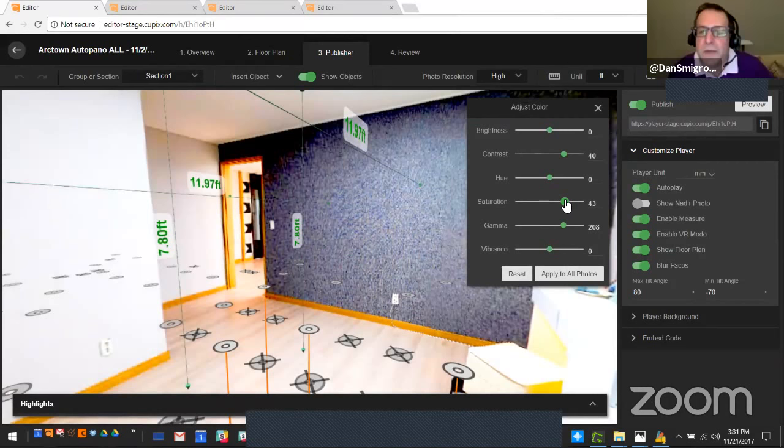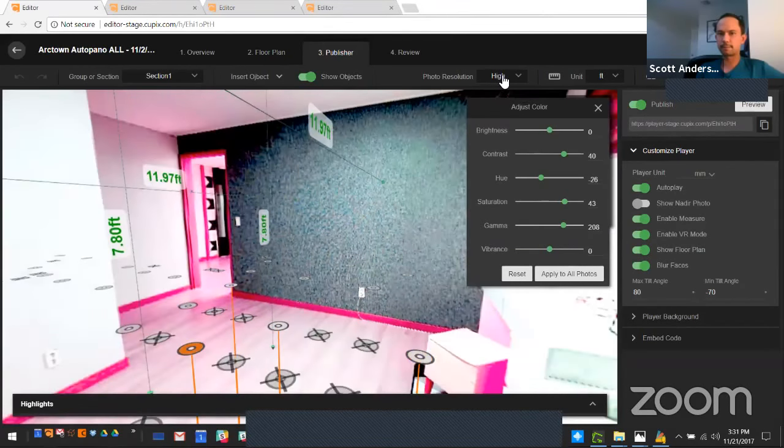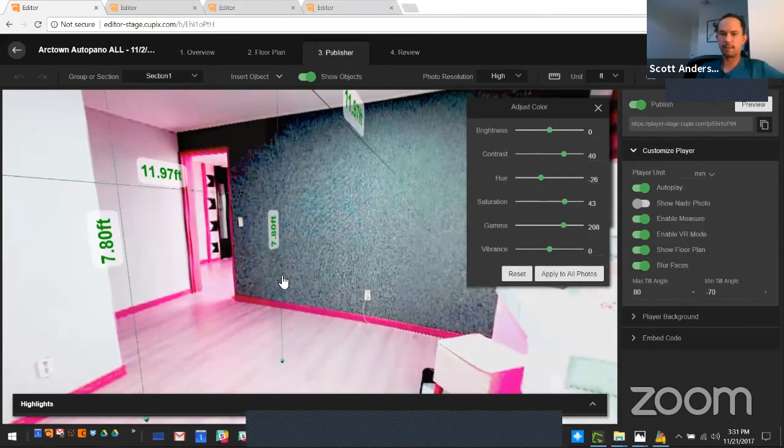So let me just read through all of them. In adjust color, I can change brightness, contrast, hue, saturation, gamma, vibrance, and thank heavens there's a button there that says apply to all photos. So how exciting is that? Boom, and you're done. Everything, and then now everywhere I walk is going to have that impact.